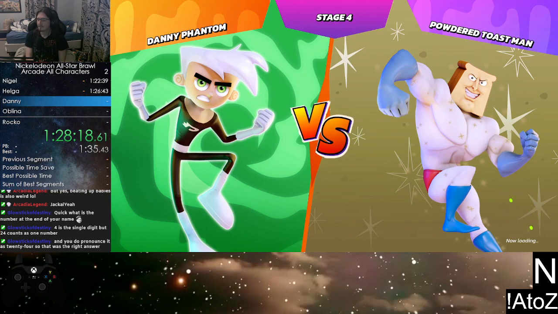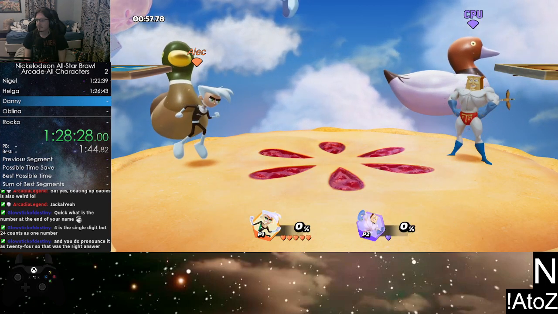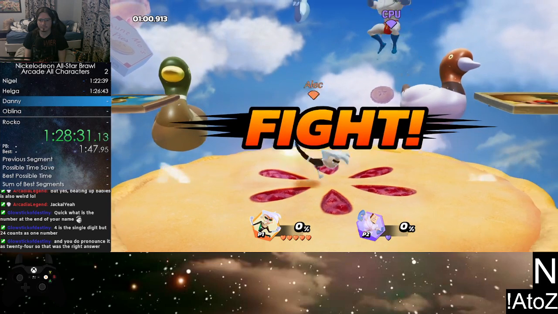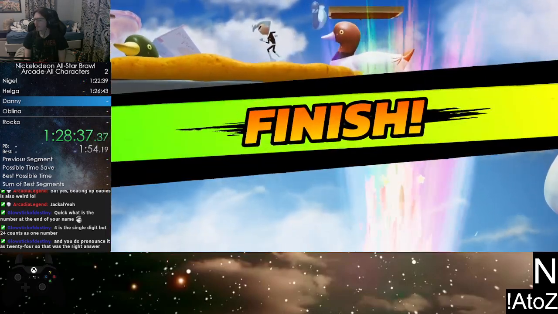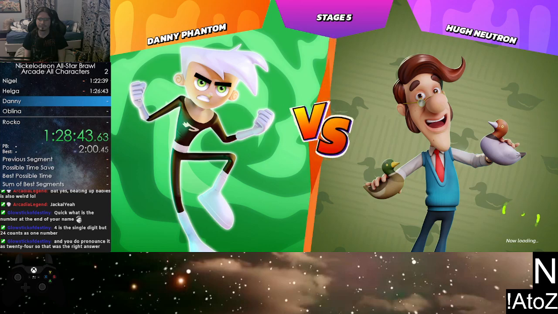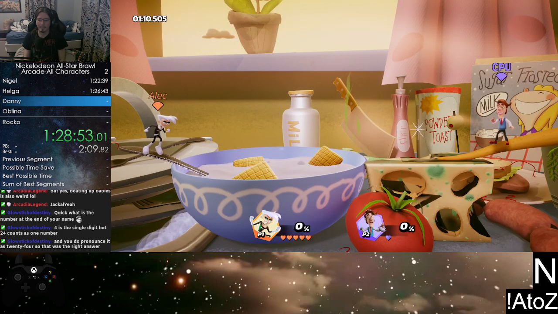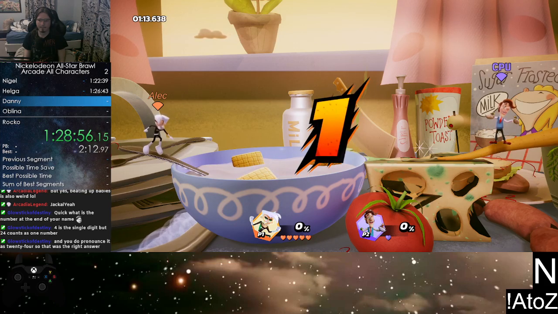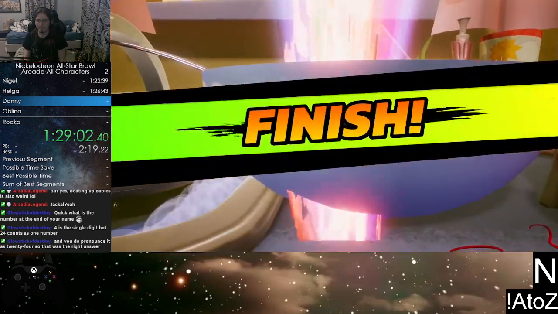Danny Phantom versus Patter Toastman. Ready? 3, 2, 1, Brawl! That's fine. Until next time. Danny Phantom versus U Neutron. Play nice. 3, 2, 1, fight! That works.